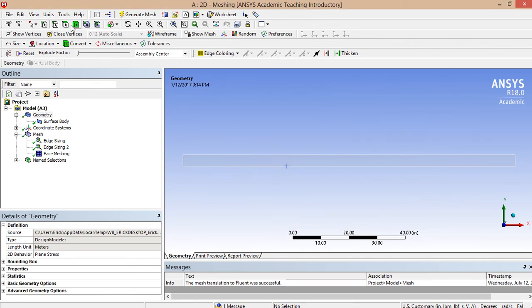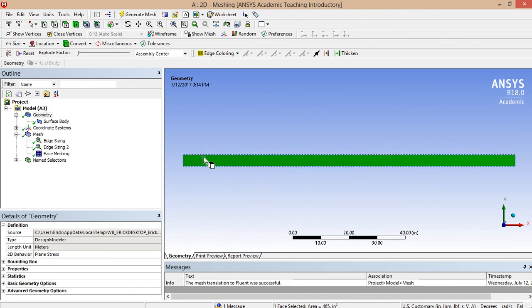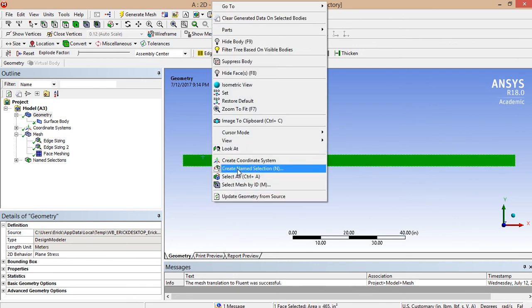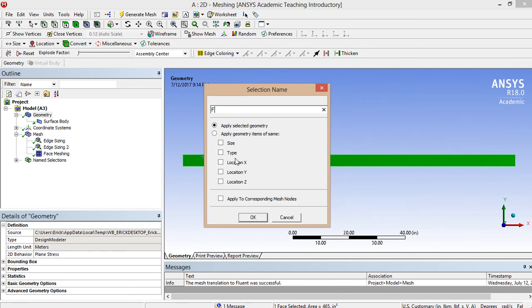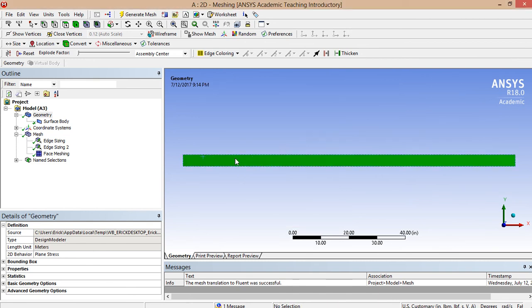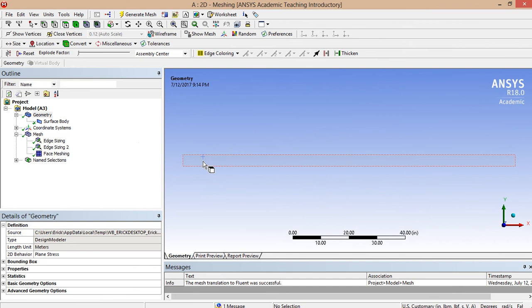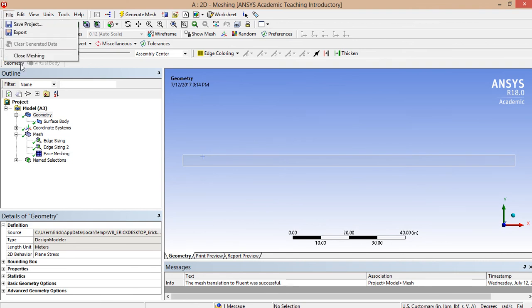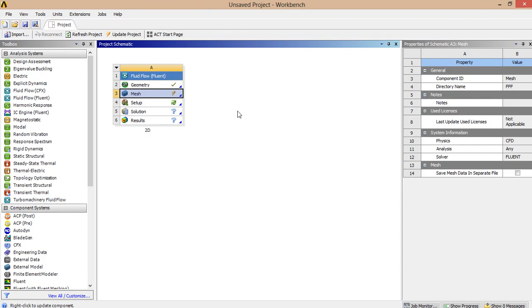And then the last one we want to do, we want to go to the face selection. We're going to select this face, and then we're going to give this the fluid, and that'll recognize that as the fluid domain. So now we are done in here. We can close this out. And from here, what you want to do is tell it to update again, and it's going to go ahead and update the mesh.